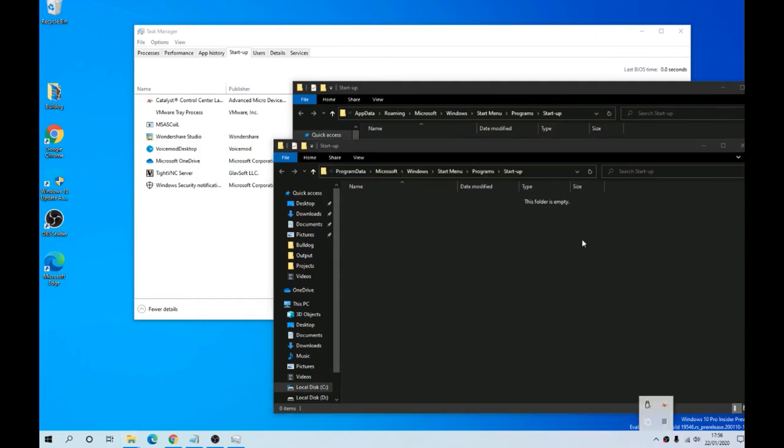So yeah guys, that's pretty much it. That's how I manage my startup programs. It will speed up your PC when it boots, and there'll be less clutter when you first log in. It's always good practice just to go through startup items every so often, because if you're installing some software online, occasionally you might add some spyware or adware, where it installs on your computer without you knowing, and it might start up every time you log in.